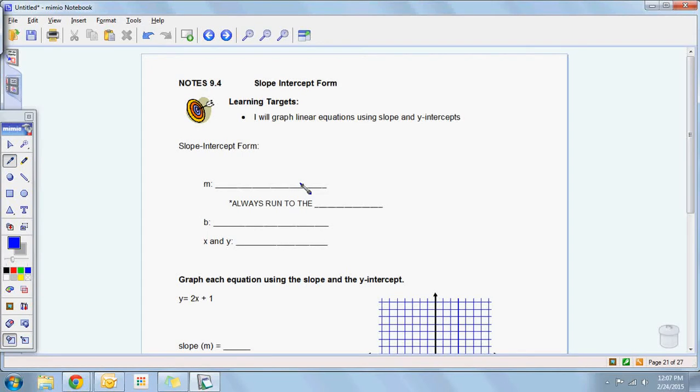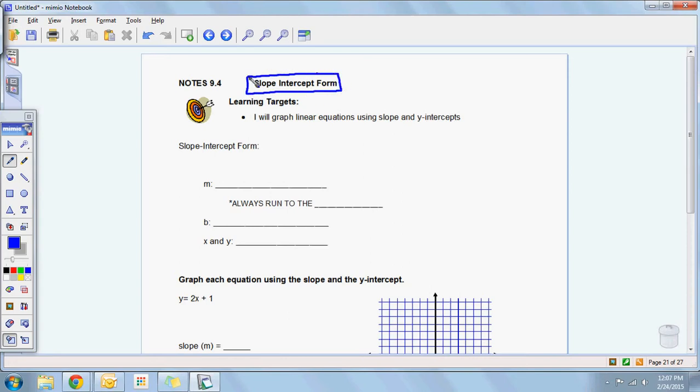Everyone, this is your section 4 notes, and today we're going to be talking about slope-intercept form. So I know I said yesterday or the day before that I loved slope. That was my favorite, but oh my gosh, I just love this too. Slope-intercept form, you're going to love it. We're going to graph linear equations given a special little formula.